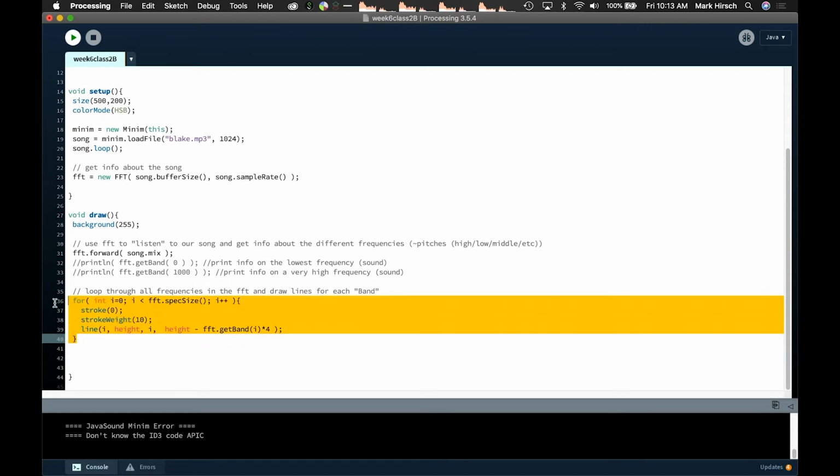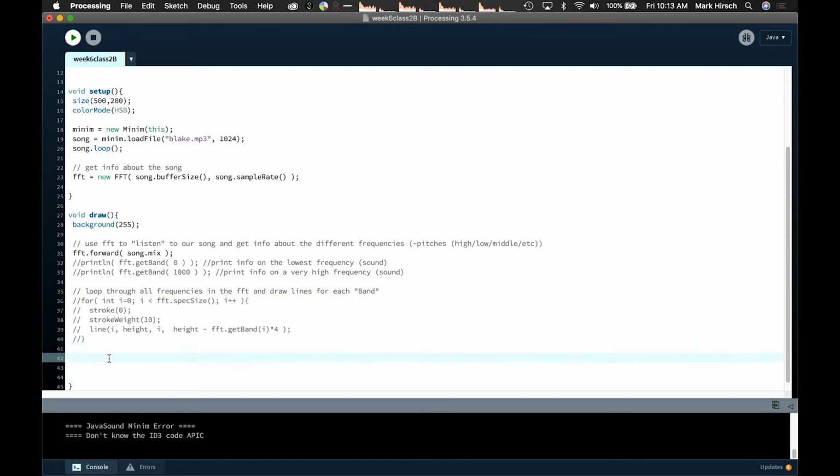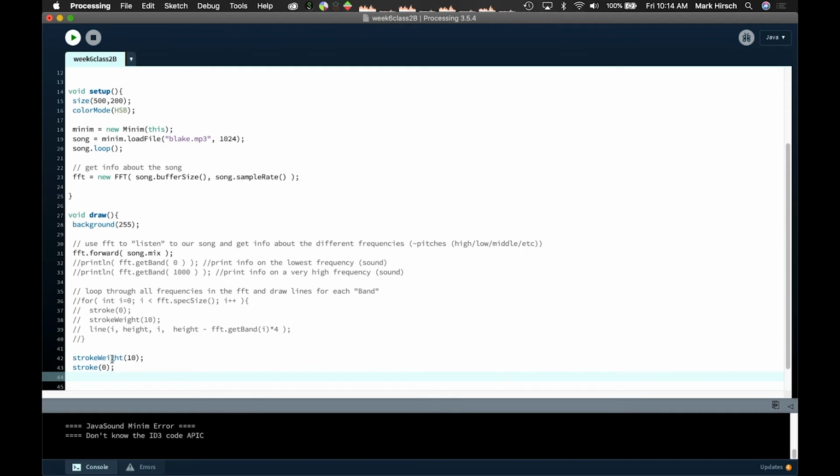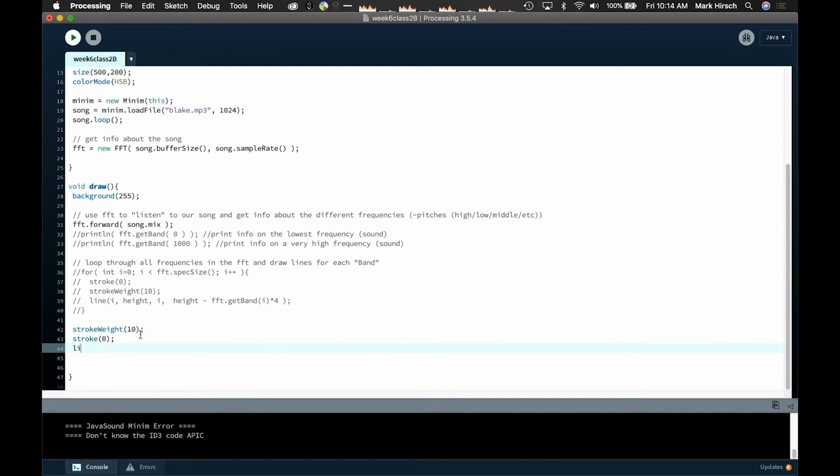So I'm going to, for the moment, comment this out. And I'm going to do the same thing. I want a stroke weight of 10. I want a stroke of black, 0. Now let's just draw one line. So I'm going to say line.